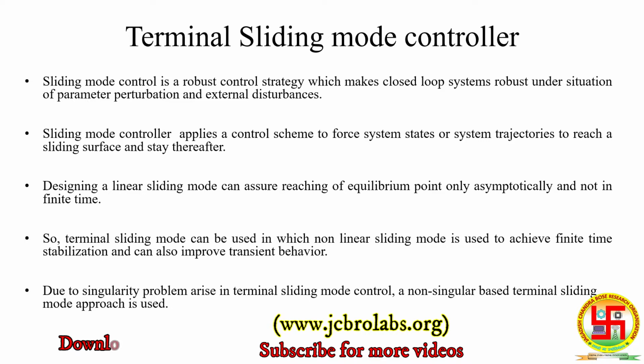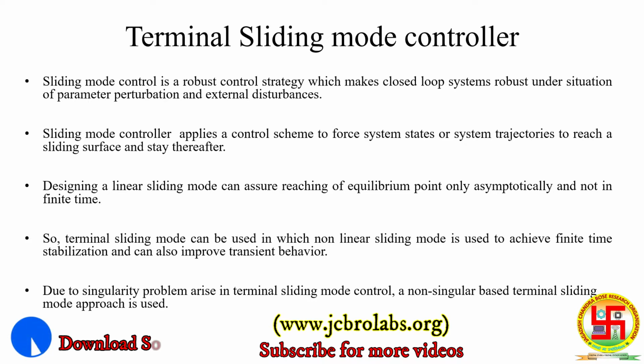So what it does, a sliding mode control has a control scheme where we apply external control effort to force the system's trajectories to reach the sliding surface and to remain at that sliding surface to finally reach their respective equilibrium points. Now we have already designed a linear sliding mode approach, but in that we cannot guarantee that it will reach in finite time. It only guarantees that reaching of equilibrium point will be asymptotic in nature, not in finite time.